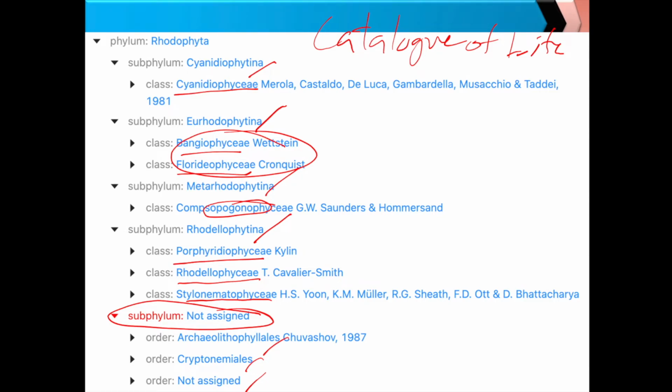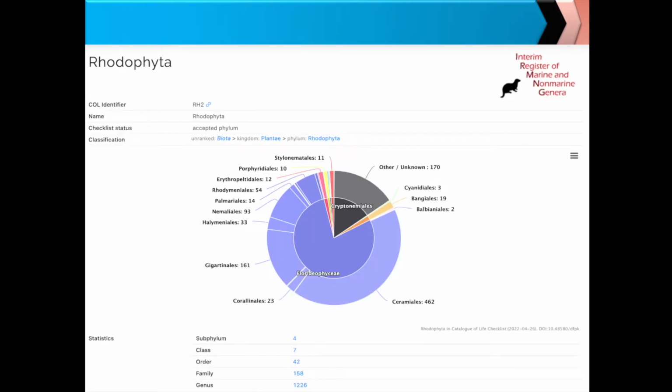So yeah, that's according to the catalog of life, and I just want to show you this one. So again, what I'm showing you here is the percentages of the different orders or different species that you can find in your Rhodophytan lineages. The majority is coming from your Florideophyceae and from your Cryptonemiales. So that's why we're going to spend considerable time in this Florideophycean lineage, other than this portion right here, your Corallinales, Halymeniales, your Ceramiales, all those Florideophycean lineages. So we'll see that later.